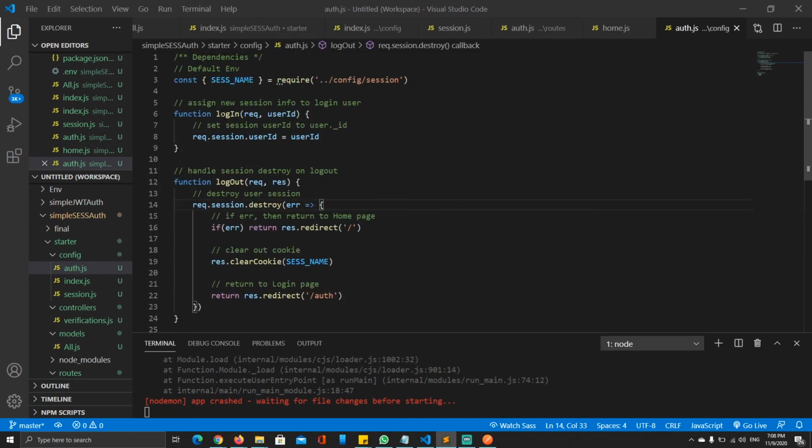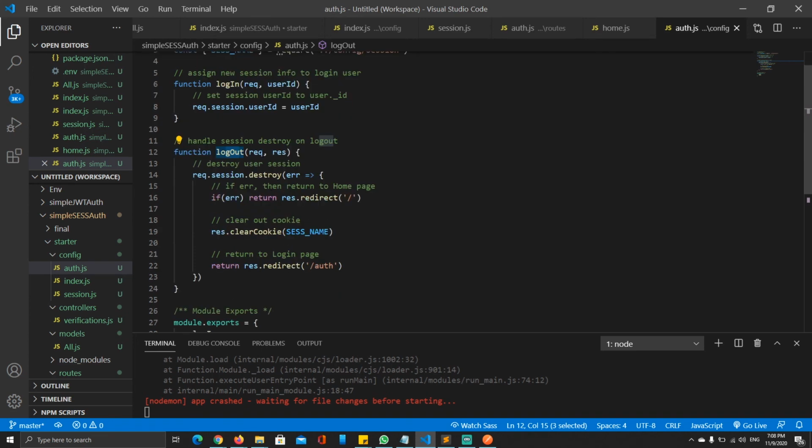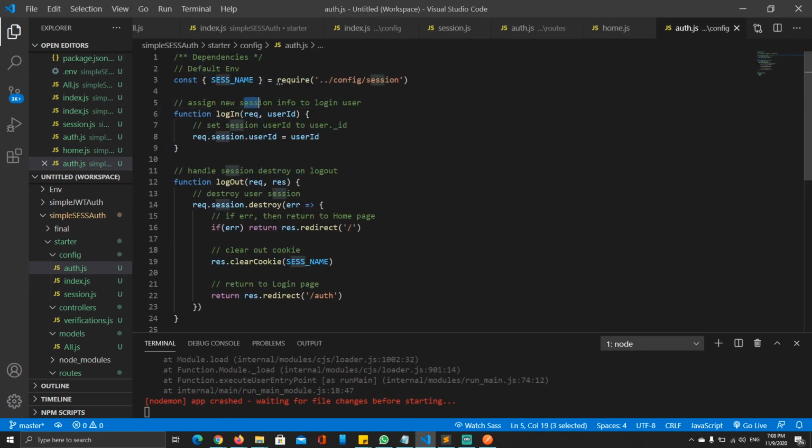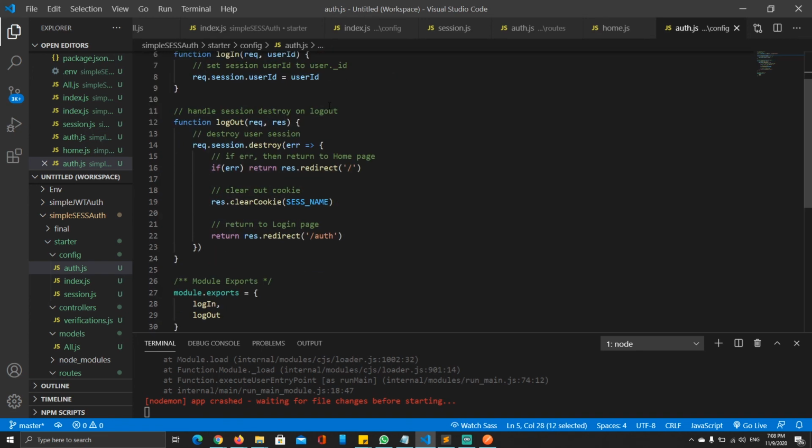If you remember, we have a login and also a logout, to handle the session destroy on logout and to assign a new session to the logged-in user. So the last thing that we're going to do is check if a user is active or not, right?